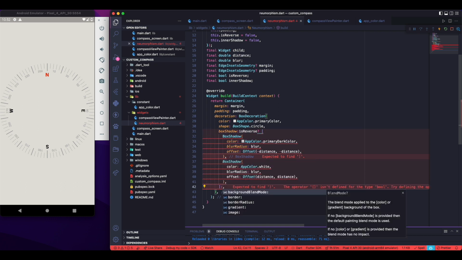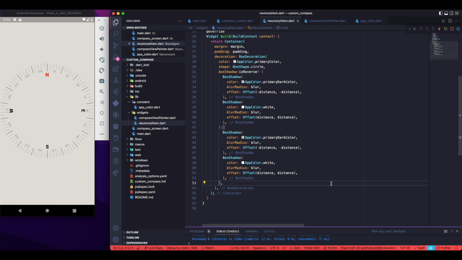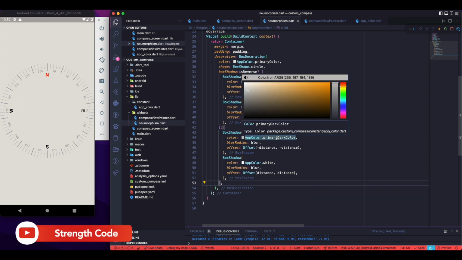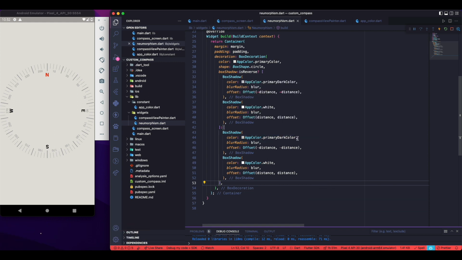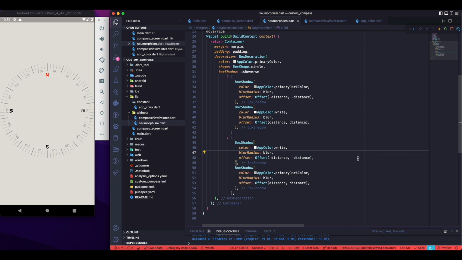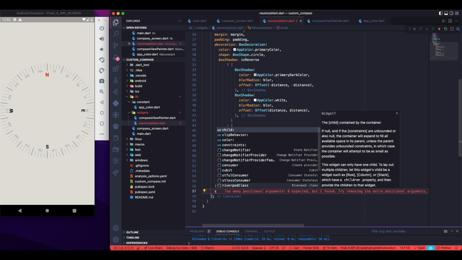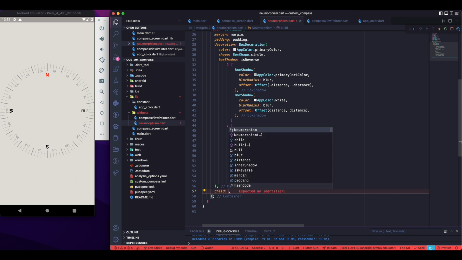If it is not reverse then paste it. Then it is going to be white. Okay, it's fine. And after this I'm going to have a child.